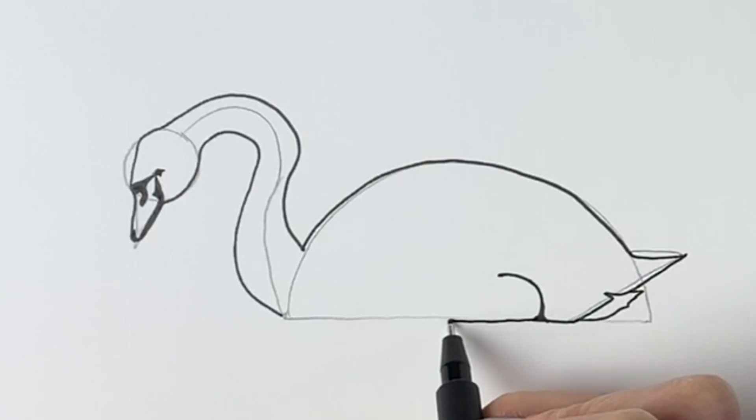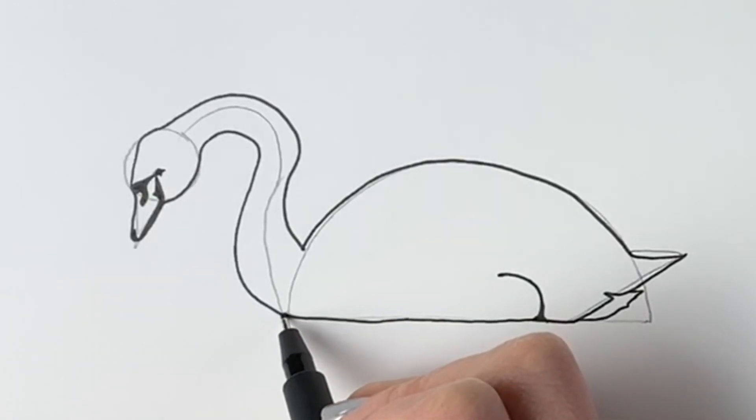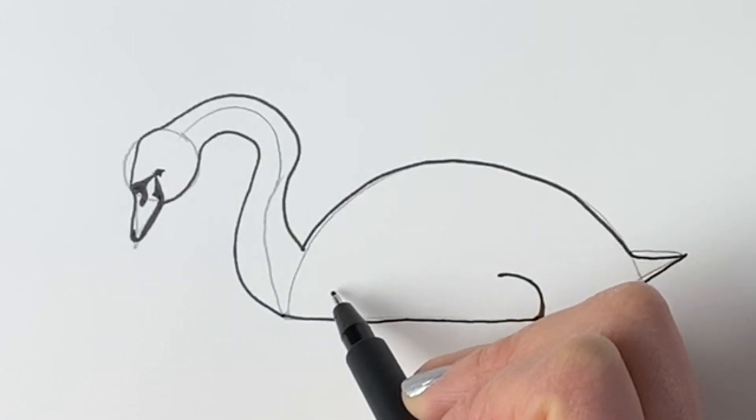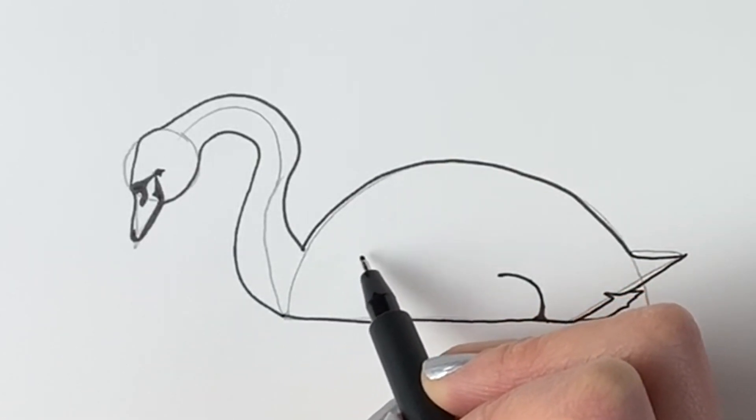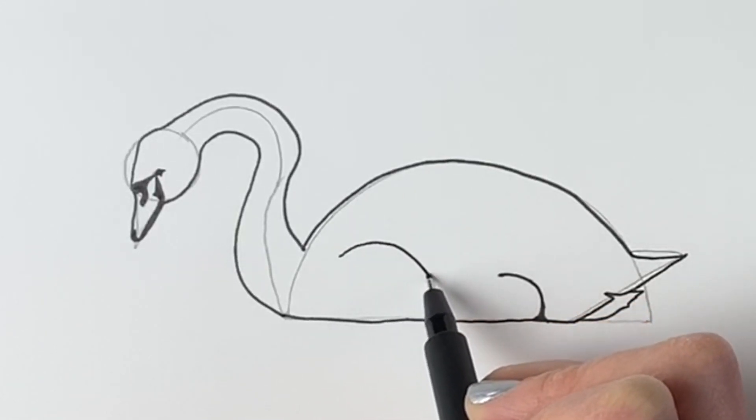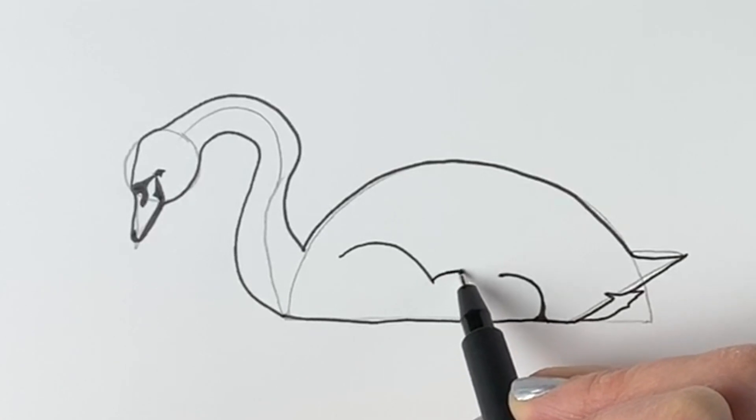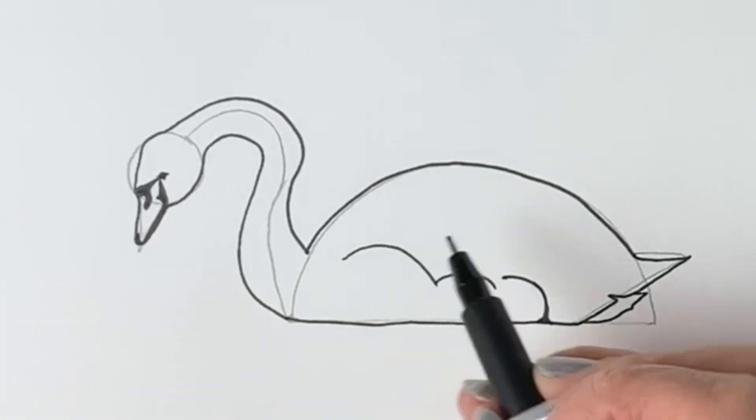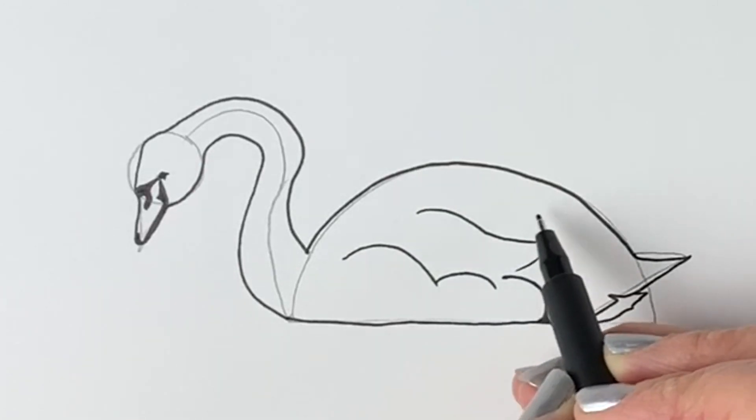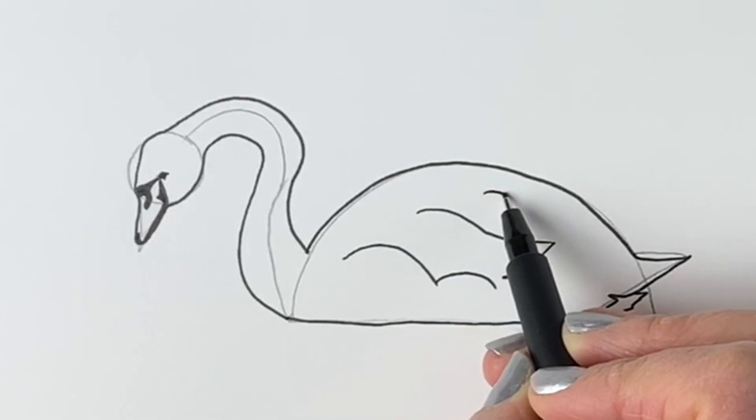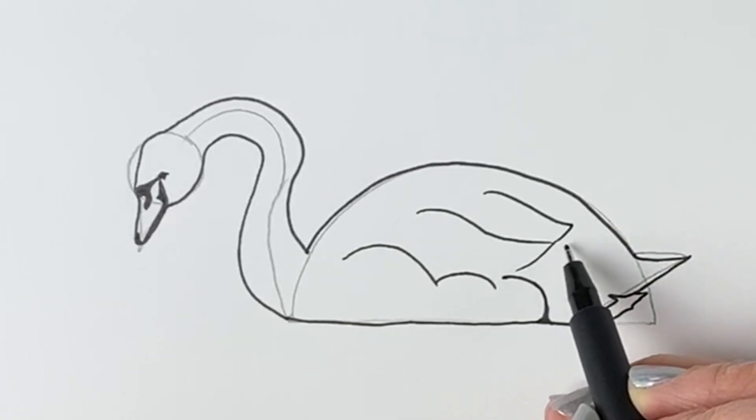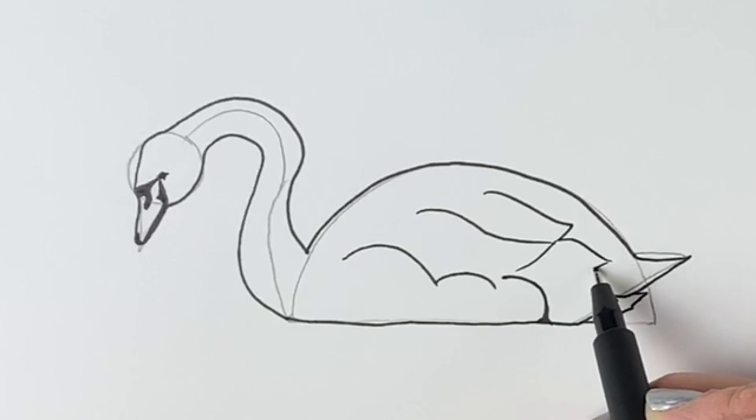All the way along, all the way along until we get to there. I don't know if you can hear the seagulls in the background - every single time I draw a bird they seem to play up, it's so weird, it's as if they know. So we're just going to draw some of the wings, so one line there, one line there, and then a little bit more of the wings just upwards like this. I'm sure you can hear them in the background, they're going crazy. I haven't actually drawn a seagull, so maybe I should do that just to placate them.